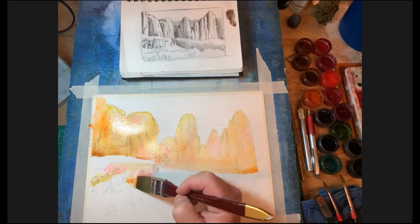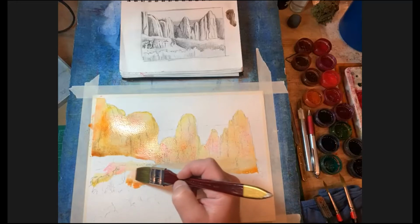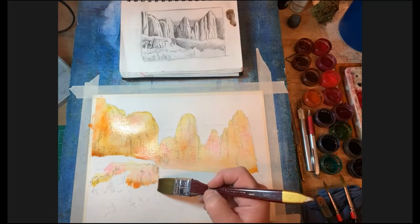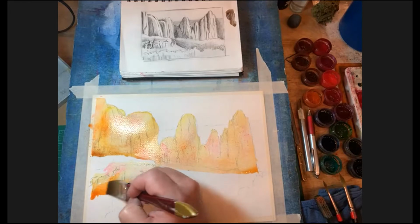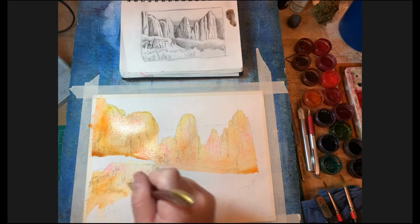Let's see, that's actually all rock there. It's not, a bit of a tree or something. I don't remember. But I'm just going to pull that on over to there. And I can come down with a little of that color down into this area here as well, just because that dirt all through there is red. Let's see, I'm going to switch back to the permanent yellow orange over in here. I can even bring this on down into there.